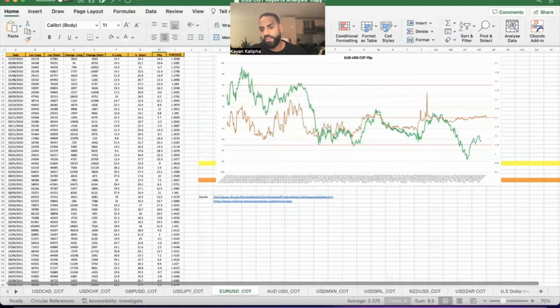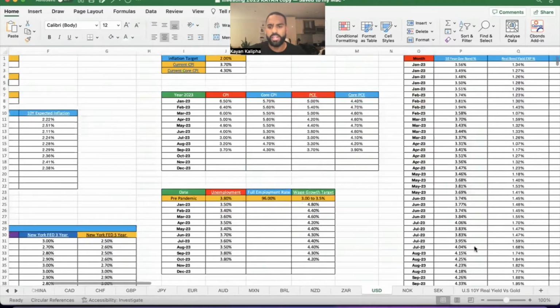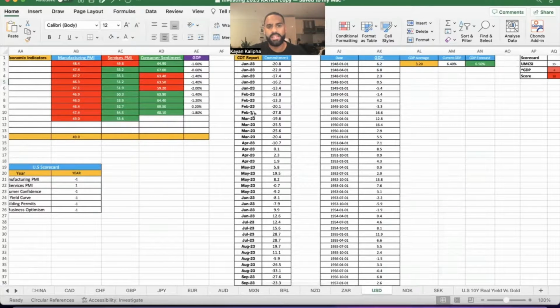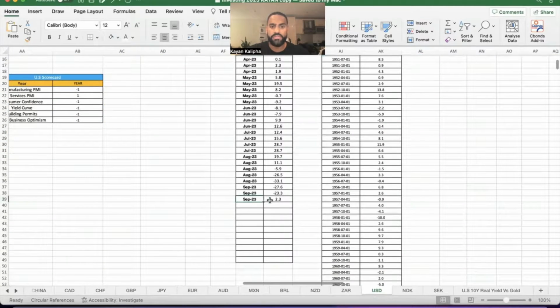If you have a look at this spreadsheet here, when we're looking at all the countries, I always have this report over here, and it's showing me whether hedge funds are net long or net short a currency. Anything minus means there's more contracts to sell a currency, and anything above 0, so 2.3, means that at this moment in time, from the last time I updated these spreadsheets, hedge funds were net buyers of dollars. And as we know, the dollar's been getting very strong in the last few weeks, hence why we took some dollar trades and we made a nice profit.